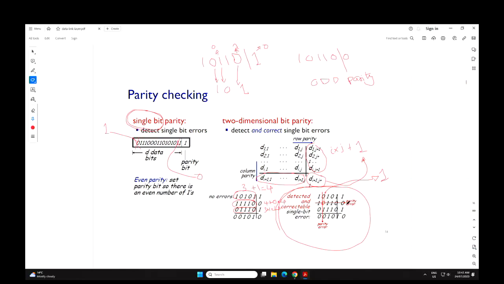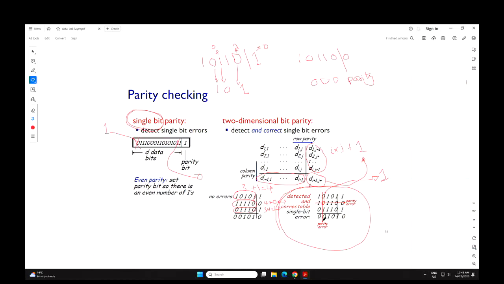So for this row, your parity will be in error, because one bit flipped for this row. Similarly, the parity computation for this column will also be in error, because one bit in this column has changed.